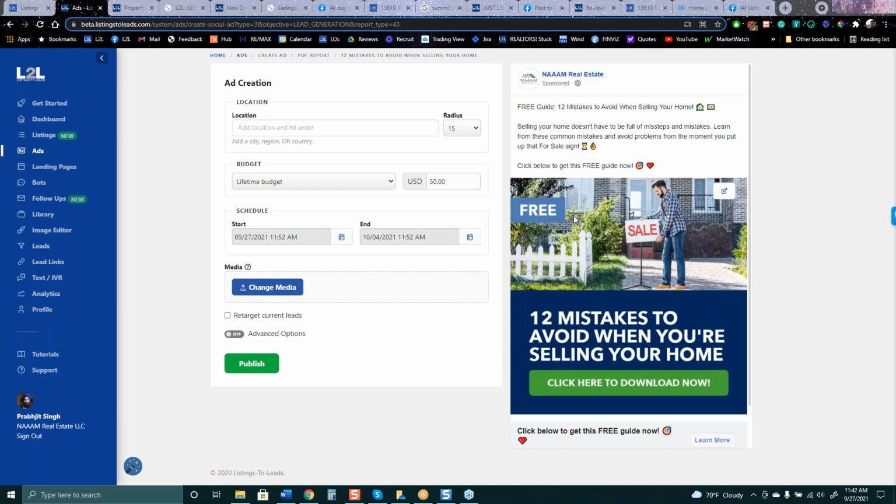How long are folks retargeted for? As long as the ad runs, Julie. So let me talk about retargeting, because we didn't get into it. And this is usually something really techie. Retargeting is such a powerful part of Facebook. But just to get an agent to successfully run an ad on Facebook is already a heavy lift. To tell an agent, oh, you should use retargeting, it's not even worth it. It has not been worth it to us.